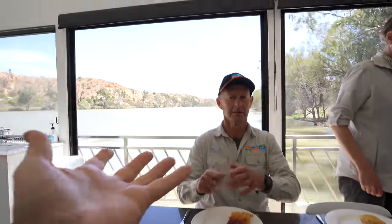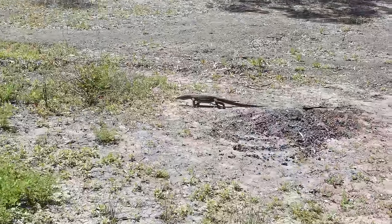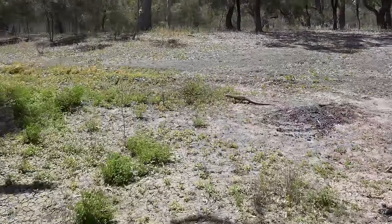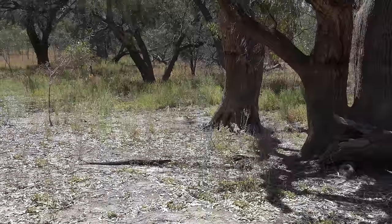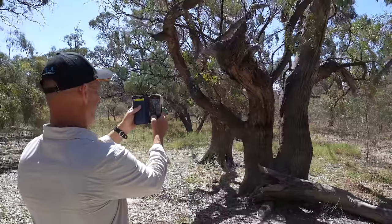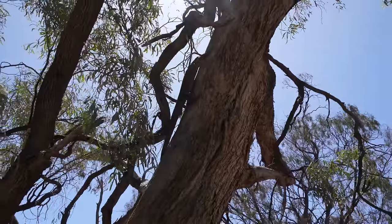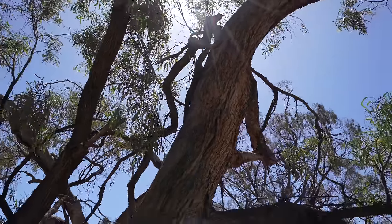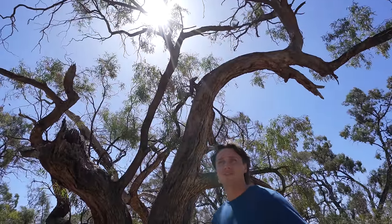I get to look at this amazing view. Thank you. But maybe best of all is the wildlife at our doorstep. Wow, holy cow! Are you kidding? That's a goanna. That's 3 feet long. That thing is just off the front of our boat. That is a big lizard. And you know it's rare to see when the guide is taking pictures. No way that he's just climbing that tree. That is wild. It's like a snake with four legs. I feel like I'm living in a Steve Irwin show right now.